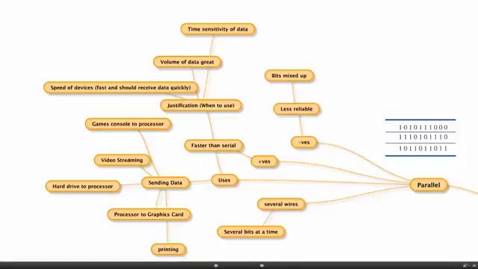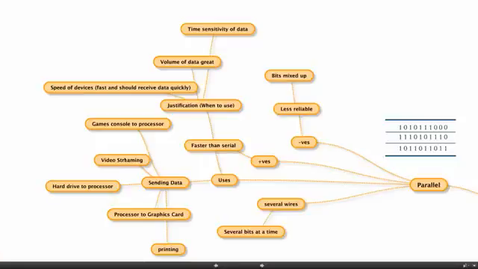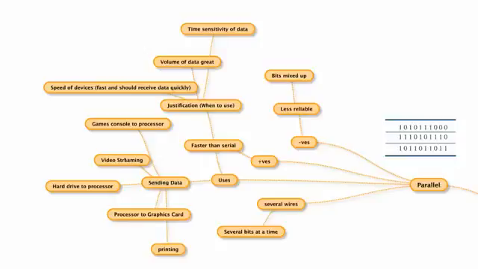Video streaming is a good one to think about. What we can't have is some bits taking a bit longer and then the video pausing or stopping in the middle of it. So it's time sensitive. We need it there quickly. That's the speed, and also the volume of data for video streaming is going to be big. Same with a games console. What we don't want is things stopping in the middle and there being a lag, potentially because of the speed that data is being sent to the processor. Don't confuse that with the lags that occur because of your internet connection.